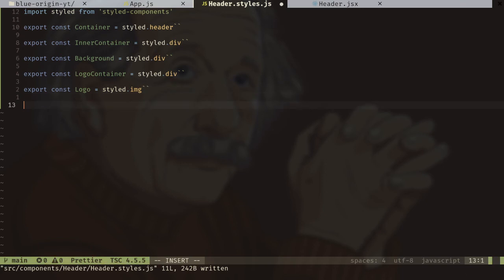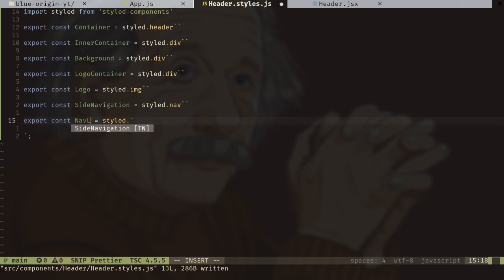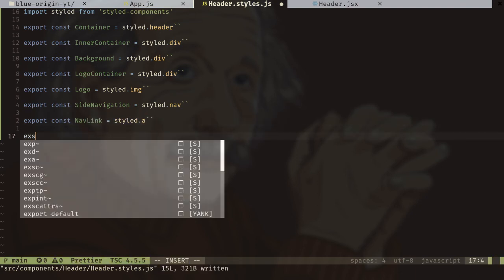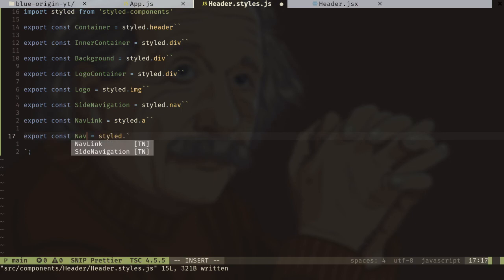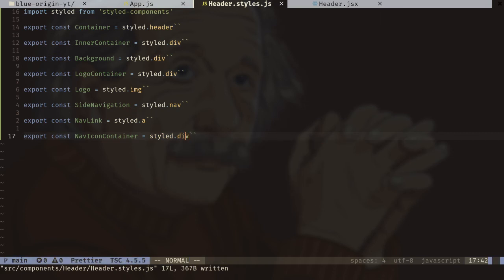We need a side navigation component. Tag will be nav. Then we will need a nav link. Tag will be anchor tag. Then we will need a nav icon container. And the tag will be div. Then we need a language icon container.